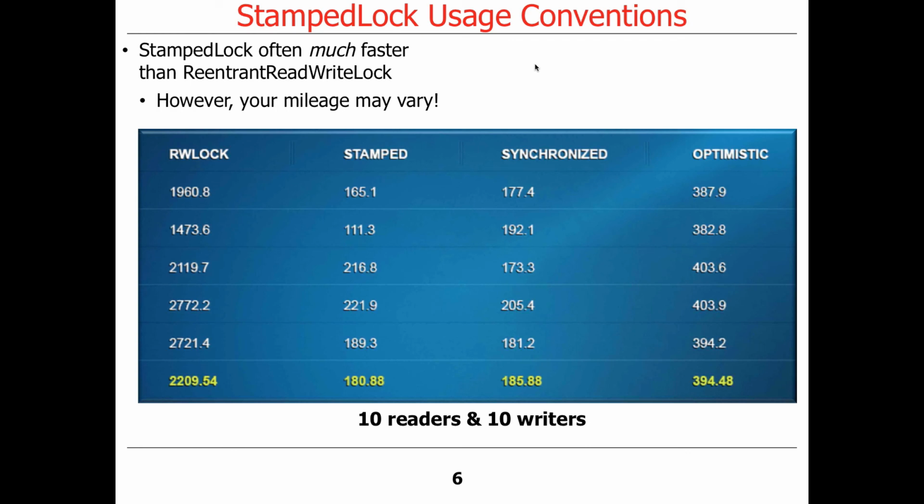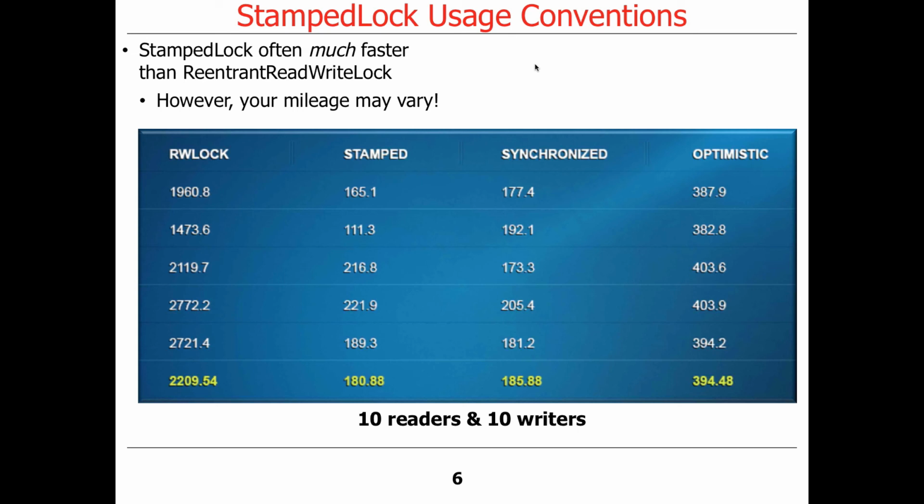So here is another example where the guy ran the tests again, except this time he had 10 readers and 10 writers, so there was a lot more contention for writing. And in this situation, he found that the synchronized block and the stamped locks performed about the same. They were pretty fast. Optimistic was about twice as slow, and the reason why that's happening, of course, is because when you have a lot more contention, whenever you do the try optimistic read followed by the validate, a lot of times it's not going to be valid anymore because someone's come along and written to the data structure, so you have to back off and revert to something else.